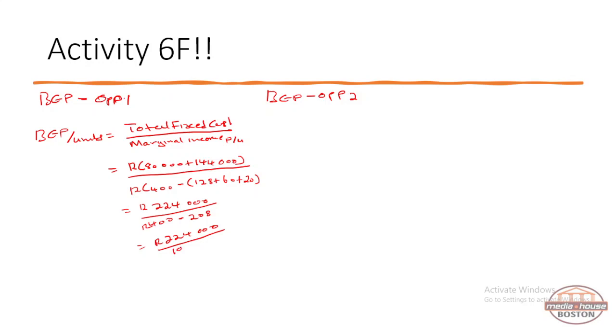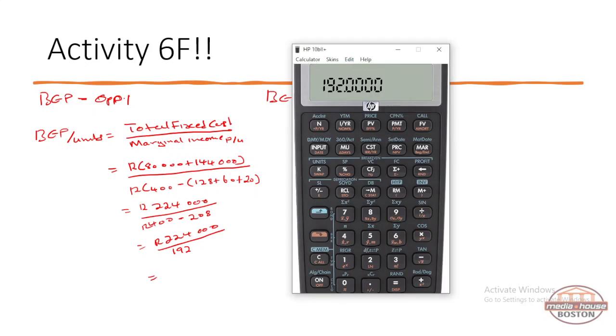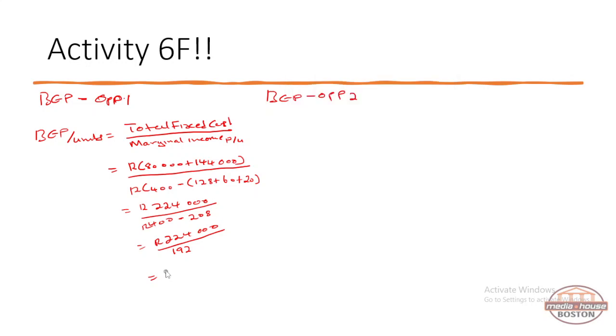Then here we're gonna have 192. So therefore our break-even point becomes 224,000 divided by 192. So therefore we have got a break-even point of 1167. So rounding this off to the nearest unit, we are actually working with units, so we don't actually have a half unit. So therefore if it's above 5, we're going to apply our rounding off, and therefore this is going to actually give us a total of 1167 units. And then you're gonna do the same thing for this side.